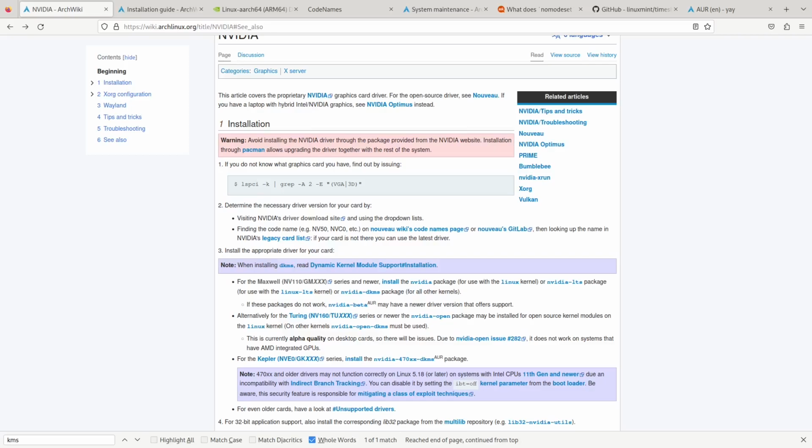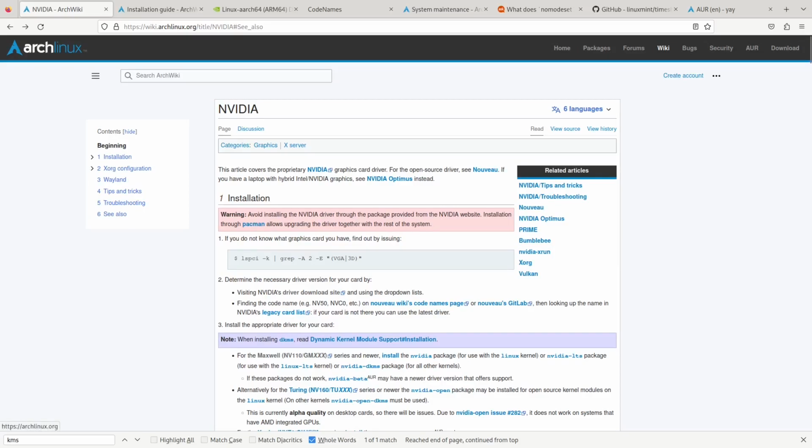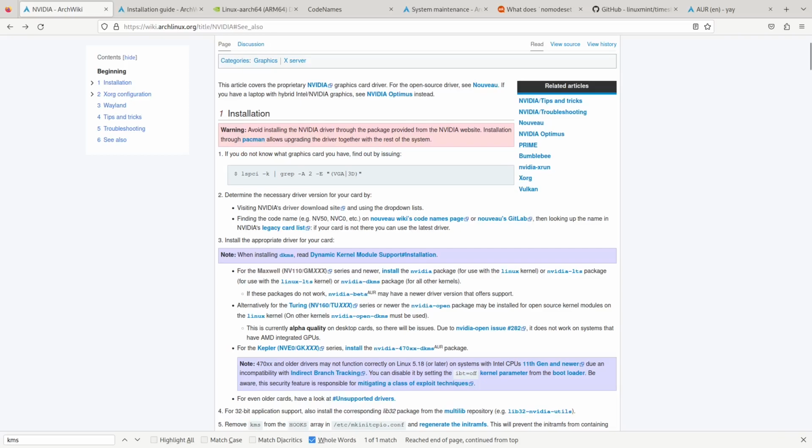And there are other guides that tell you you should install more packages, that you should do other things, but in my case, this is what worked. And I would have liked it if there was a video like this one. So follow the Arch Linux guides, make backups, and you should be fine.